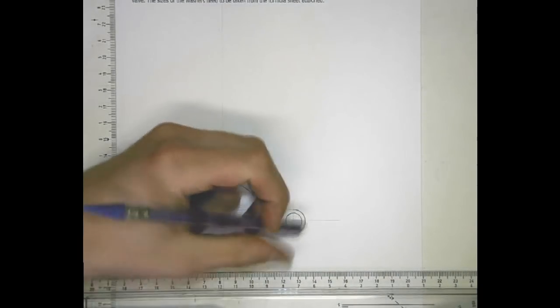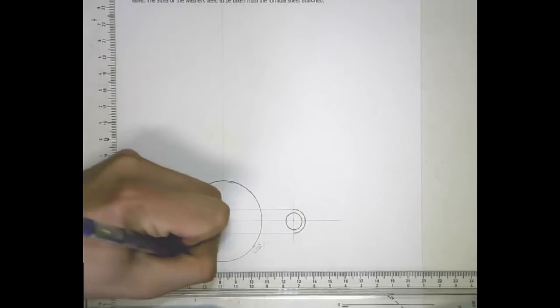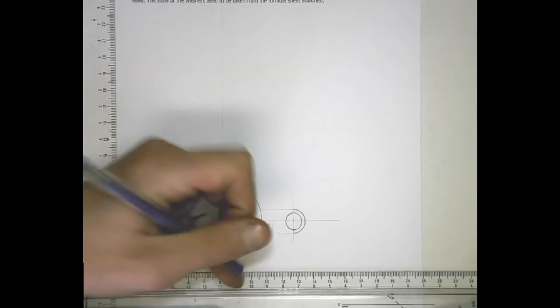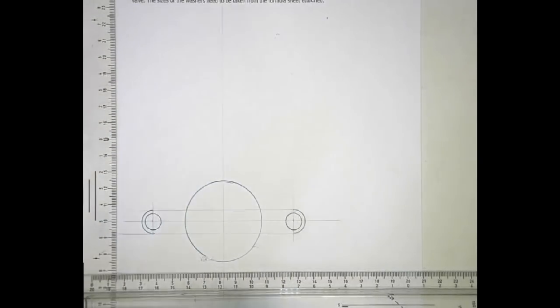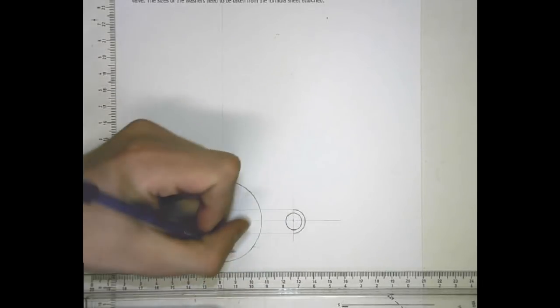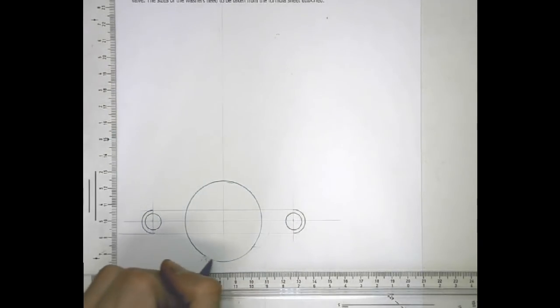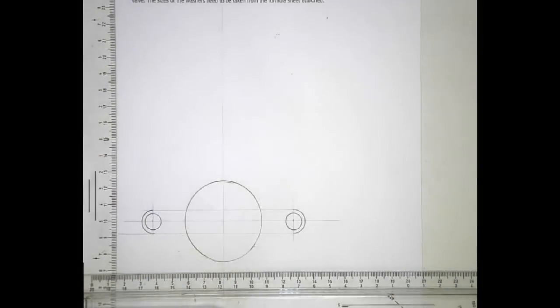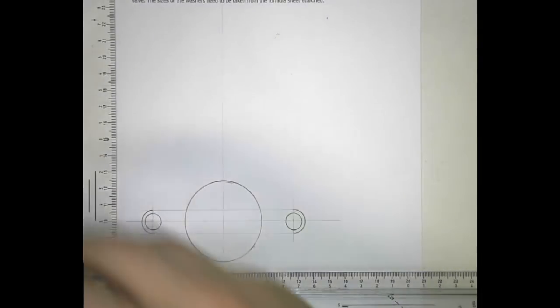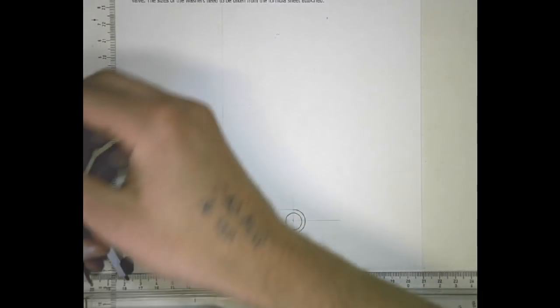And we'll just draw that in. And we'll then draw in the 35 millimeter radius circle.